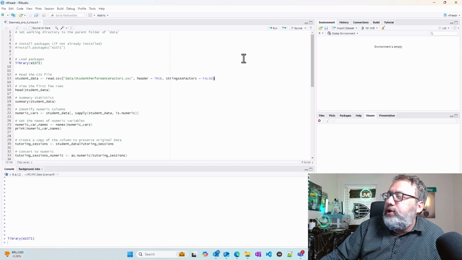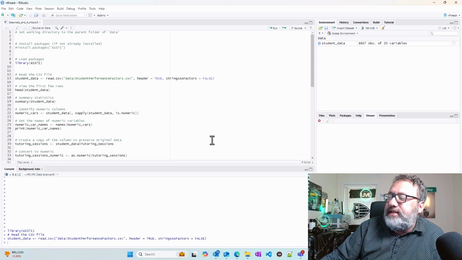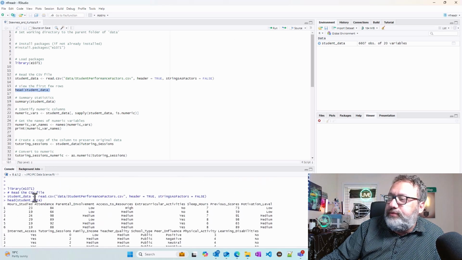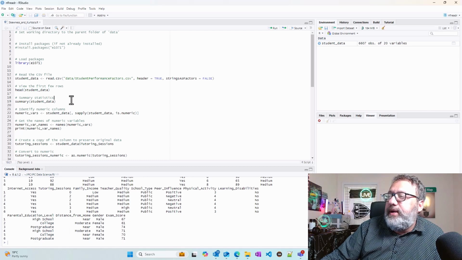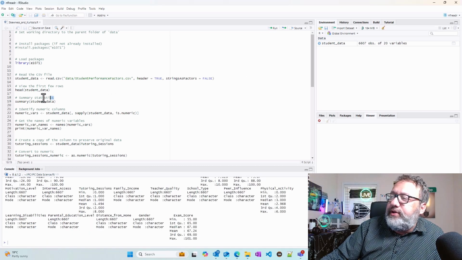And then let's load the data set. There we go. I have the student data set. Let's take a look at the student data set. Let me just take a look at the first rows. So these are the first rows, not very pretty. And then let me execute the summary. If you notice, I'm executing row by row in my script, and then on the console, I see the results.